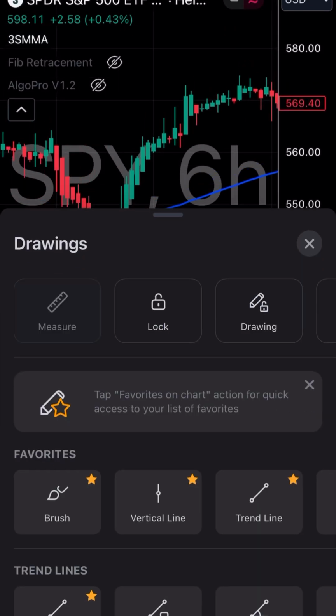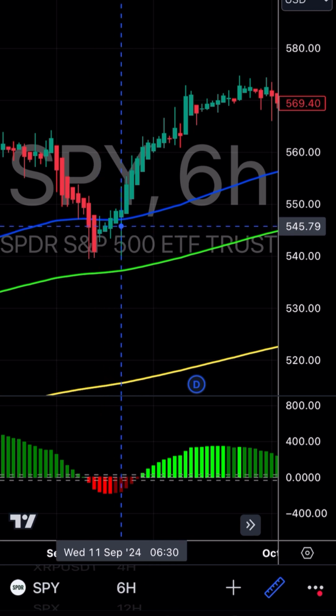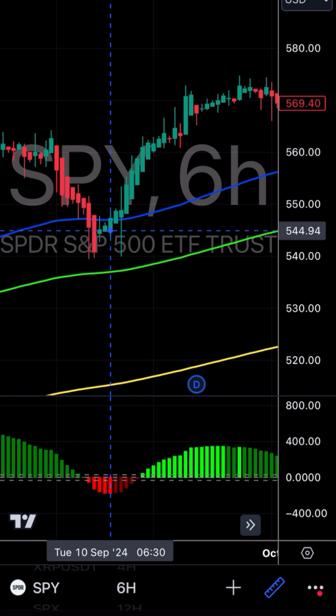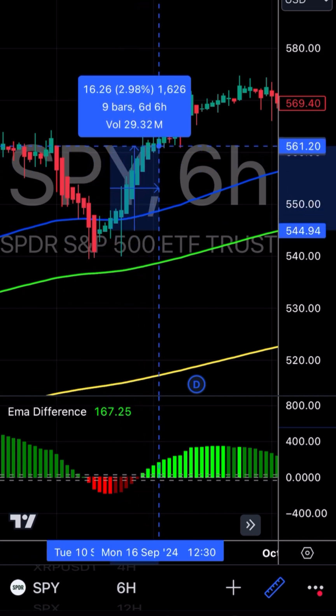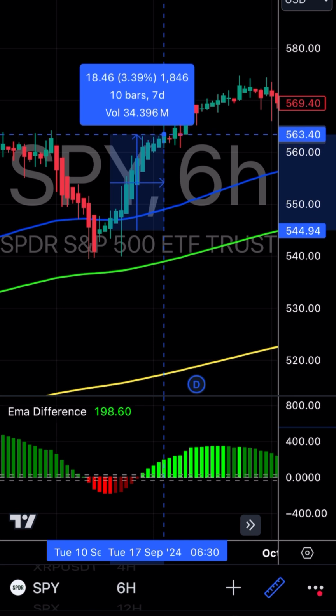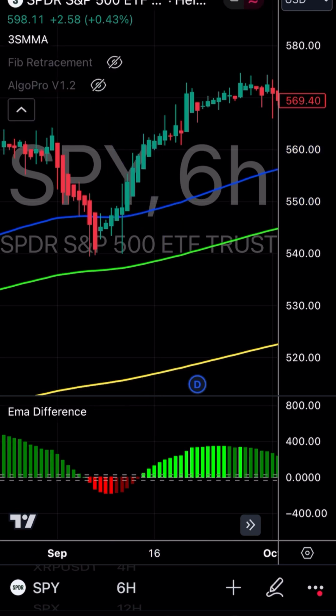And you see another moment right here. You see it dipping below the zero line, so this would be a pretty good moment to get in if you get in right about here. And if you roll this out, let's just do 7 days right about here, this is $1,846 for one contract.